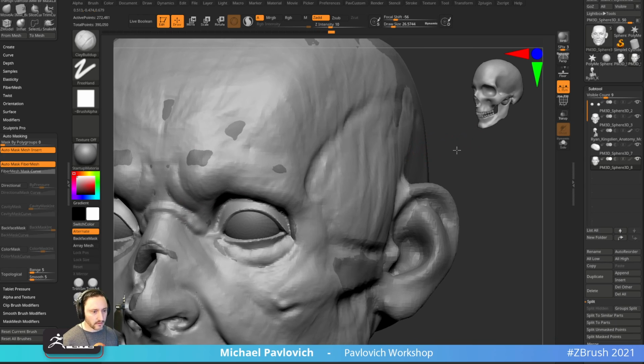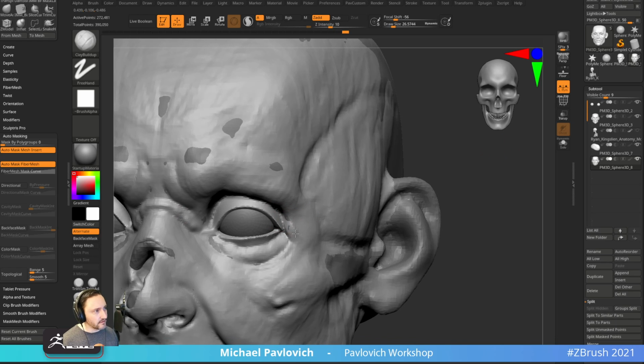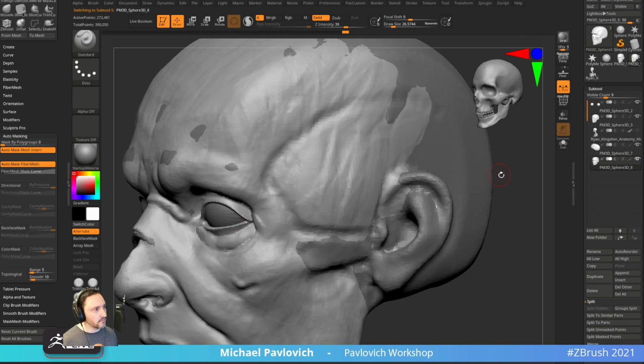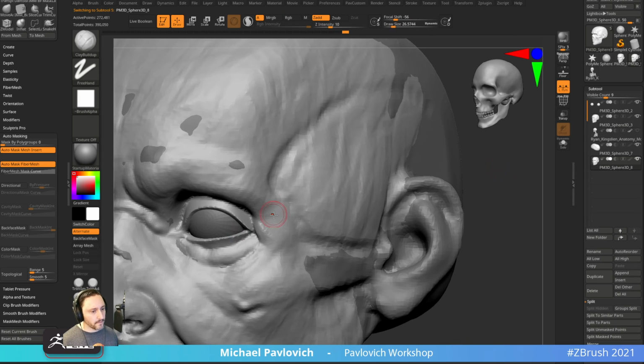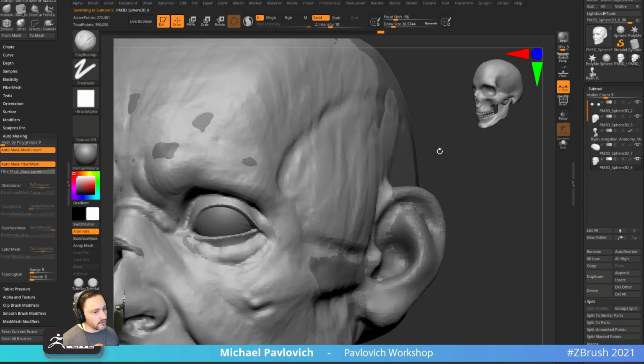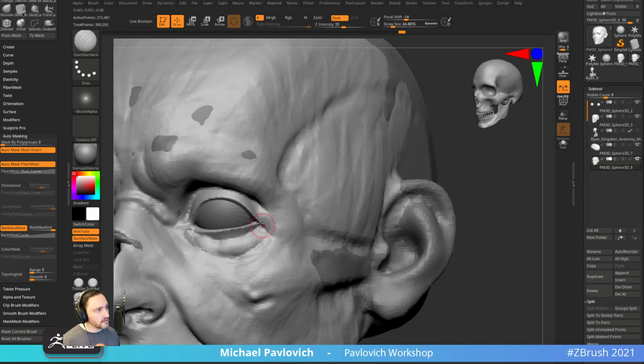Let's go in here with our clay buildup, and we need to continue. It's not going to stop here at the orbit. And in fact, let's cheat this a little bit, push this back. So the skin's going to kind of go through here and then kind of creep across.